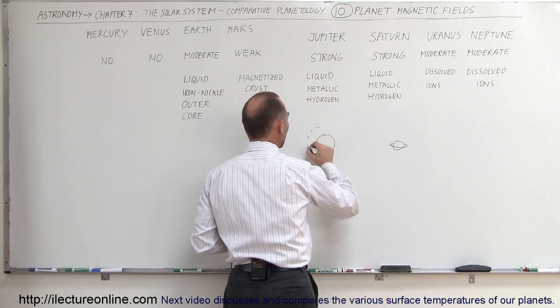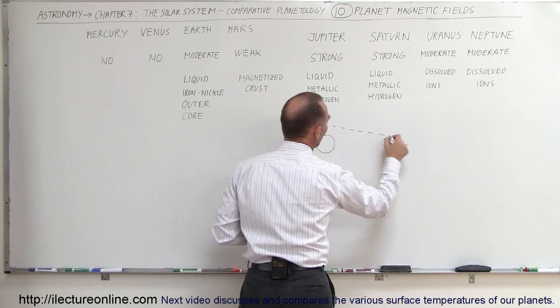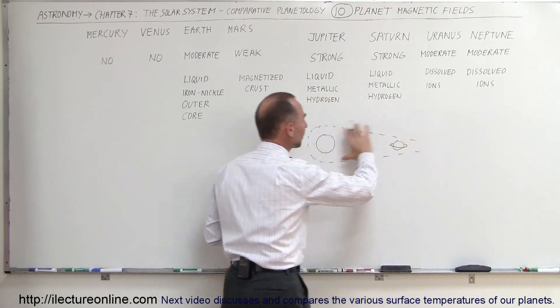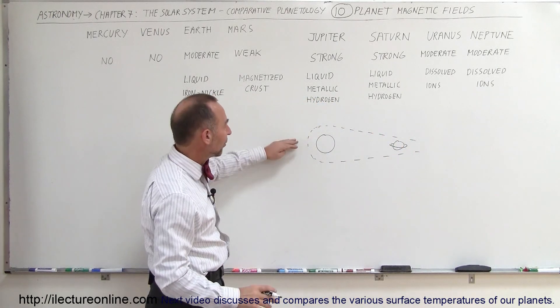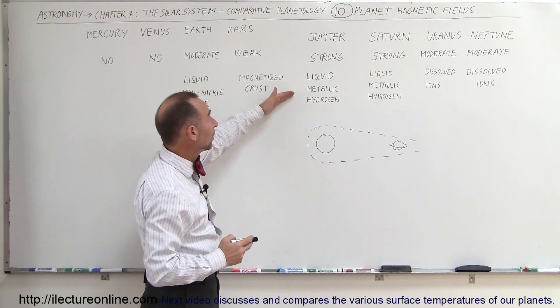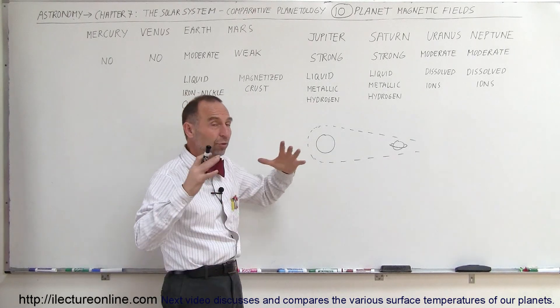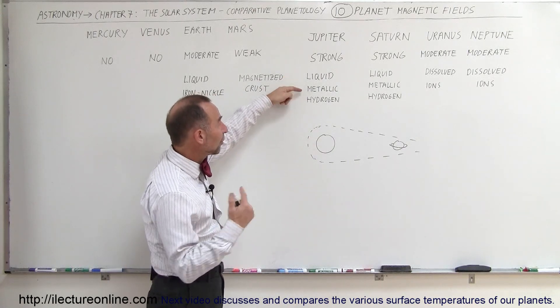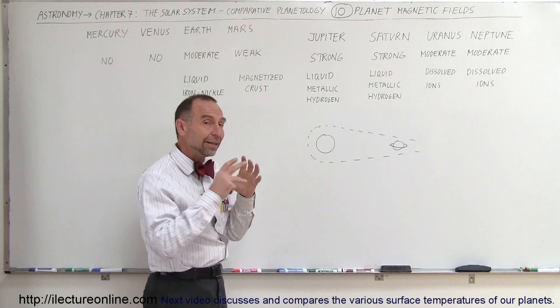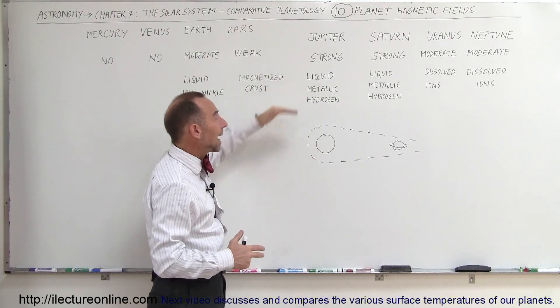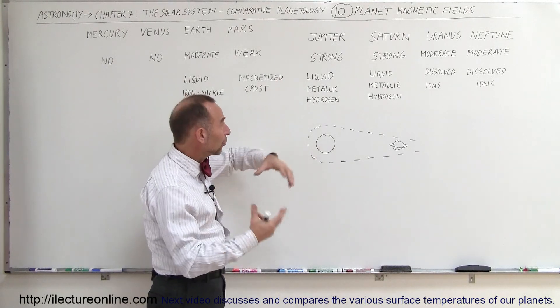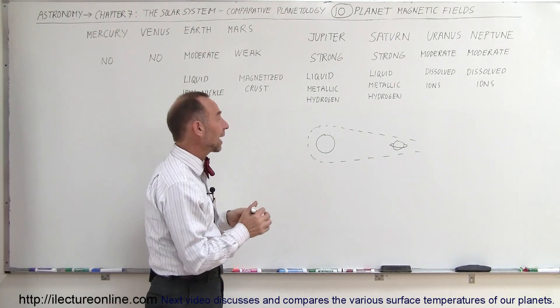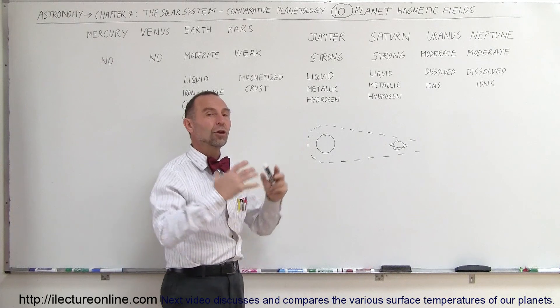So when you think about it, if we have Jupiter here and we have Saturn right there, the magnetic field around Jupiter extends all the way past the orbit of Saturn. It's a huge region that's protected from the solar winds. The reason why Jupiter's magnetic field is so strong is this enormous large planet that has very rapid rotation, less than 12 hours for a single rotation. The interior is made out of metallic hydrogen, and so that most of it is liquid metallic hydrogen, so there's a lot of flow of that metallic hydrogen causing enormous strong electrical currents, producing that enormously strong magnetic field.